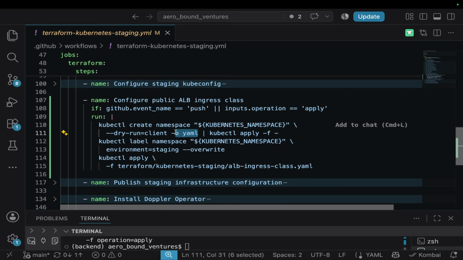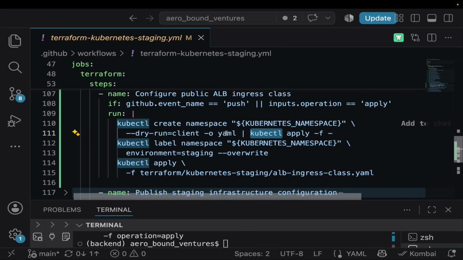And this output will be piped, using this pipe symbol, to kubectl apply, minus f. So this simply will apply for us the YAML namespace create, and will create for us that namespace as we need it.